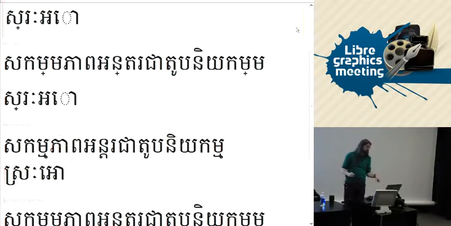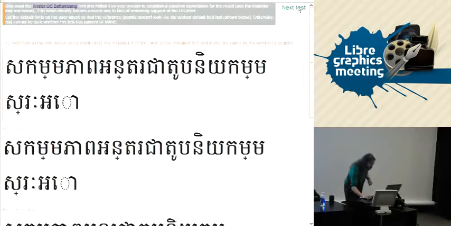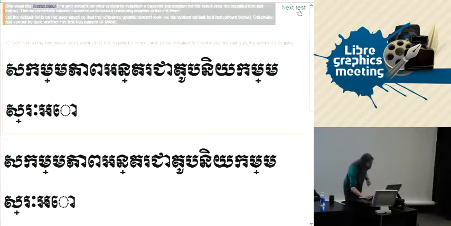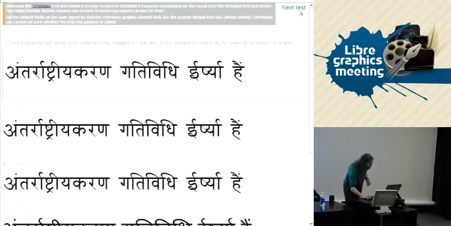Whether it's a problem with this browser, the browser I'm using here is Firefox 3.5 beta 4, whether it's a problem with that or whether it's a problem with the underlying Uniscribe or the rendering system is not clear. But at least we're testing it, and then people can fight over whose job it is to fix it. That's also Khmer with the same problem, obviously.